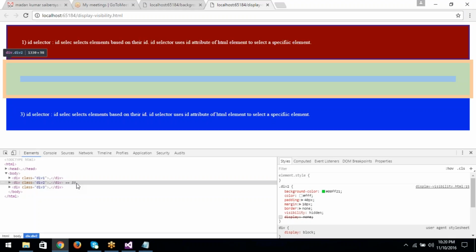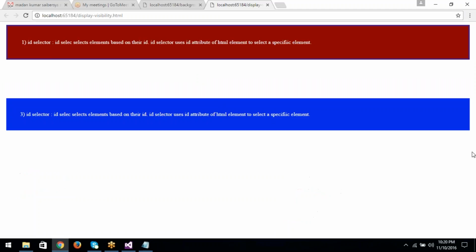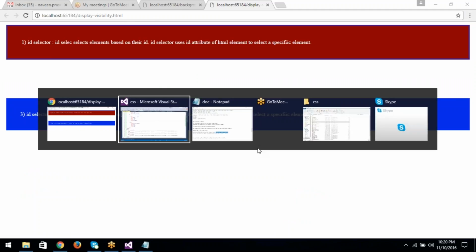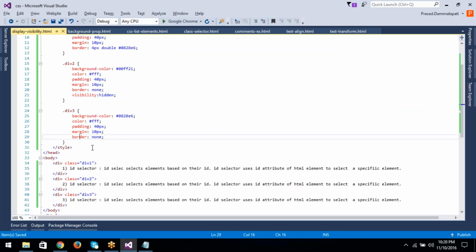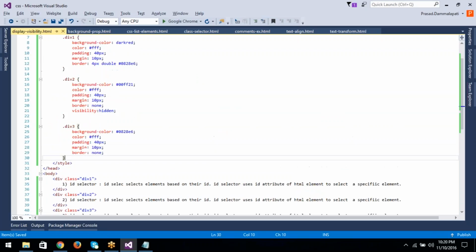By using the visibility property, there are some problems implementing web forms, designing the forms. So always use the display property. The visibility property also we can use, but a little bit.